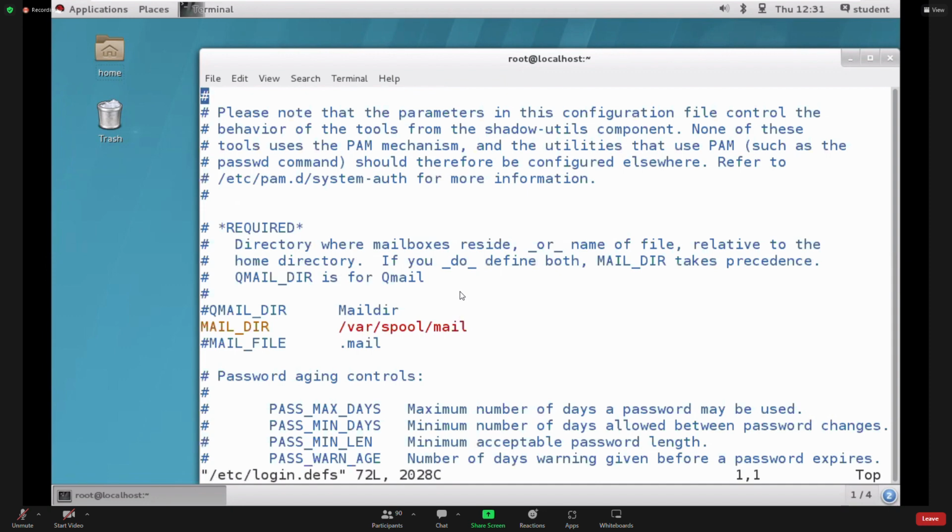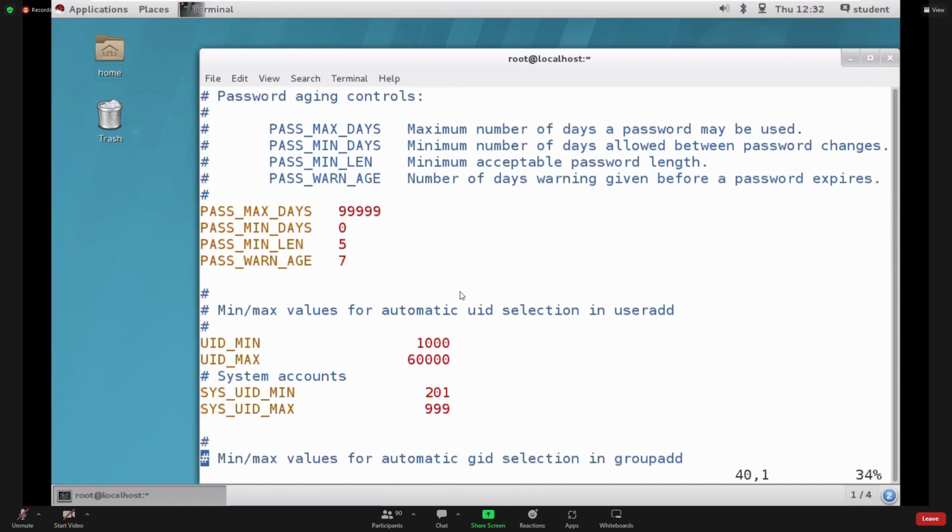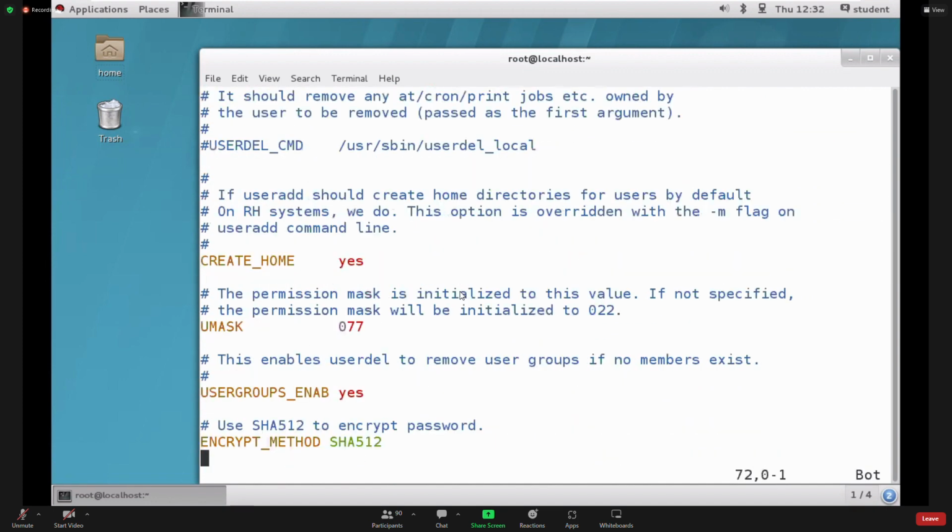If you open the login.defs file, which we discussed while covering user and group management, the last file we discussed was /etc/login.defs. There we'll have the umask value, see. Got it? What is this umask value? This umask value is for the user's home directory permissions, right?